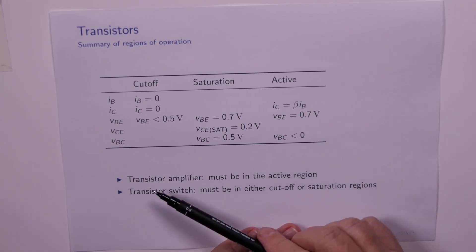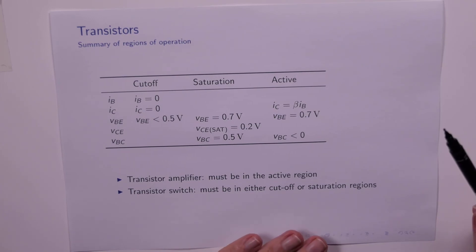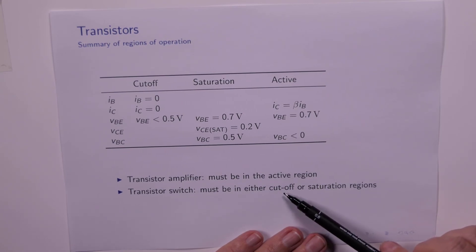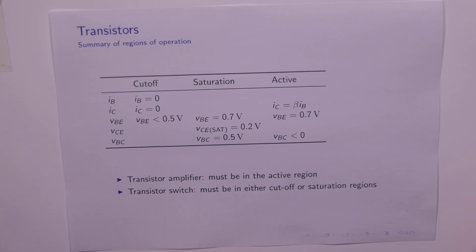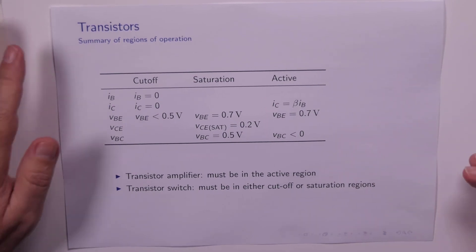And finally, it turns out that if we want to use it as an amplifier, we must be in the active region. We must be in the active region all the time. We can't nip out, get saturated, then come back in. That will simply distort whatever it is we're trying to amplify. But when we want to use the transistor as a switch, we basically want to be in the cutoff region or the saturation region. We don't want to spend any time in the active region. Now it turns out that going from cutoff to saturation means the transistor has to pass through the active region, but we want to get through that active region as quickly as possible. Now wouldn't it be nice if we had models for these three regions of interest? And that's what we'll look at next.